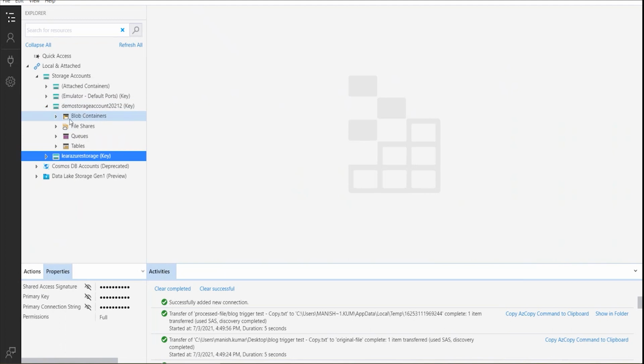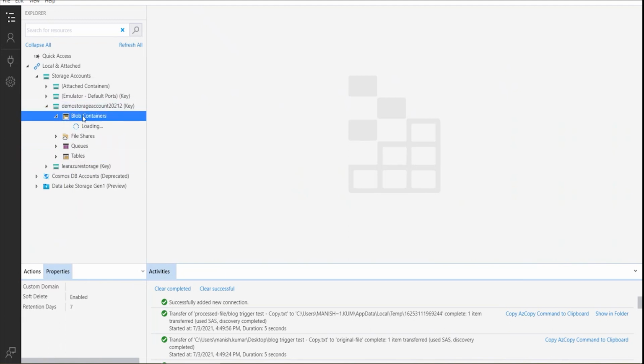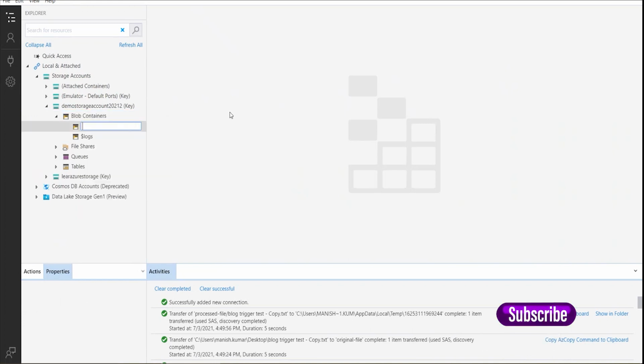Here is the Blob container. Create a Blob container, like my original file.